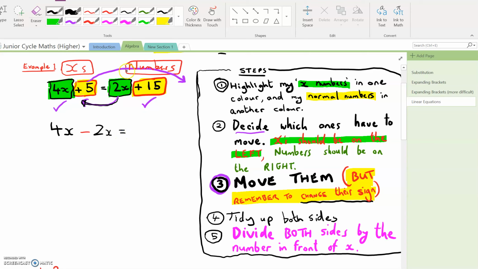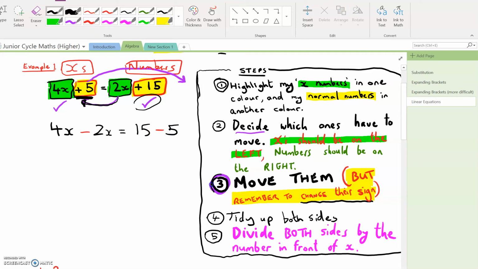And what about over on this side? The 15 is already there and it's okay. We don't need to move it anywhere, so we can write that again, 15. And you can put the plus 15 in there if you want. That's okay too. We didn't move it, remember. What are we moving? We're moving this 5. And it's a plus 5 as it stands. So if you move it, it becomes a minus 5. Oh, we better do it in red, seeing as how we did the other one in red. Minus 5.